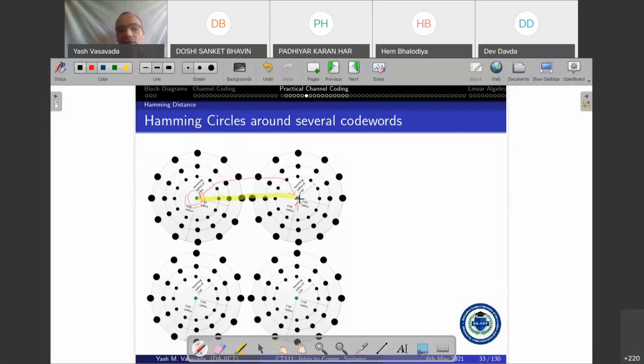But if less than 7 bits of errors happen, then there is no way that this green circle can turn into this green circle or this one or this one, right? Because they all are 7 bits apart. So if 6 bits of errors are introduced by the channel, or 5 bits, or 3 bits, or 1 bit, then you are guaranteed that the receiver will see only the black circle, only the invalid code word. It will never see a green dot.